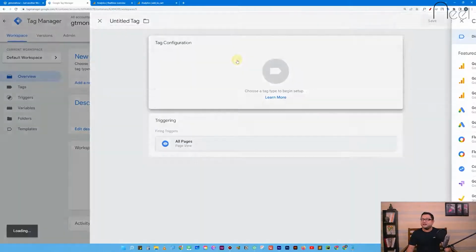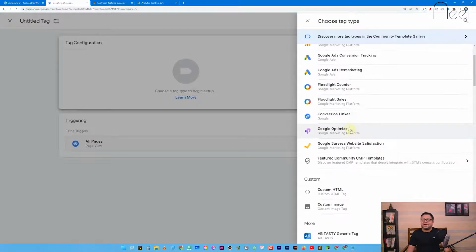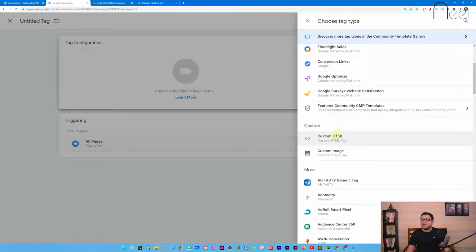But in the tag configuration, you don't have anything like a Zoho Sales IQ tag configuration, right? These are all Google Analytics related, and then there are some Google Ads related and so on. But there is one tag configuration that is generic and can be used for many different purposes. That is known as custom HTML. What does this do? Custom HTML injects HTML script, HTML code, HTML DOM elements to any part of the website or any page of the website that you wish it to be inserted into.